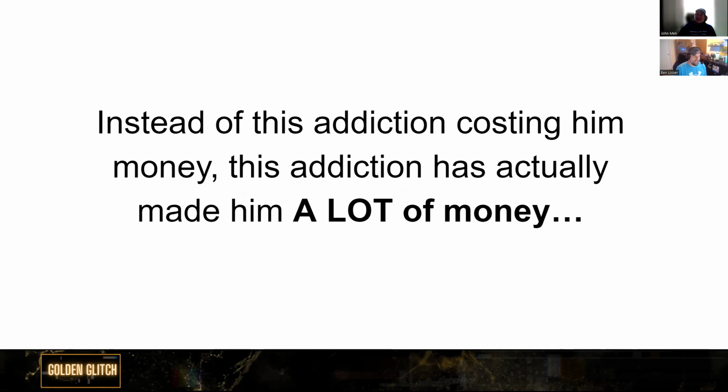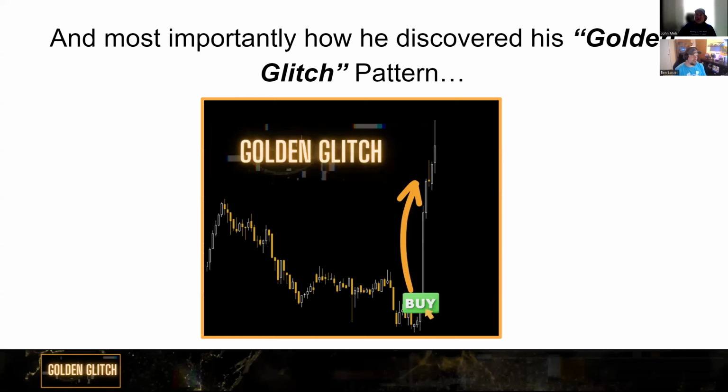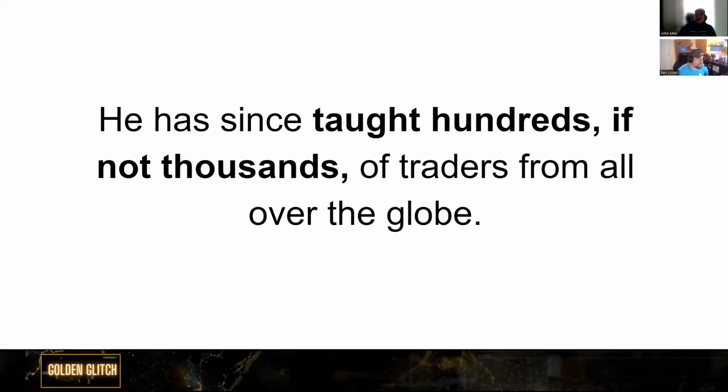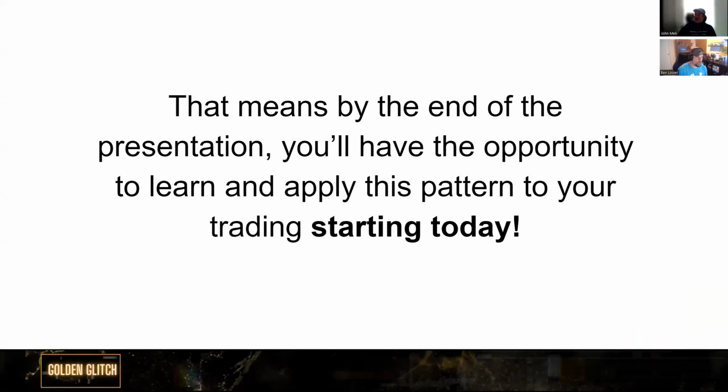So instead of this addiction costing him money like gambling usually does, this addiction actually made him a lot of money. And you're going to hear from him here in a second why he fell in love with trading gold all the way back in 2008, and most importantly, how he discovered his golden glitch pattern. He has since taught hundreds, if not thousands, of traders from all around the globe. Over the course of the next few minutes, he's going to share his golden glitch pattern that triggers every single day on only one thing, and that is gold.